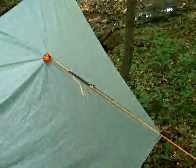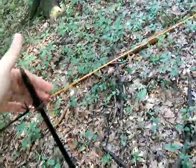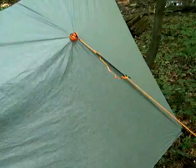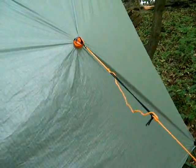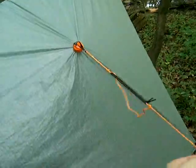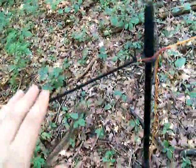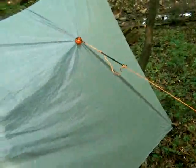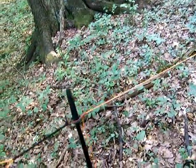I actually have two pieces of shock cord built into this. I recently added one as a fail-safe: if someone trips over this line, this piece of shock cord will break before the Dyna-Glide rips a hole in the side of the tarp. I already have two holes there and didn't need additional ones on the side pull-outs as well — and I'd probably be the most likely one to trip over it.